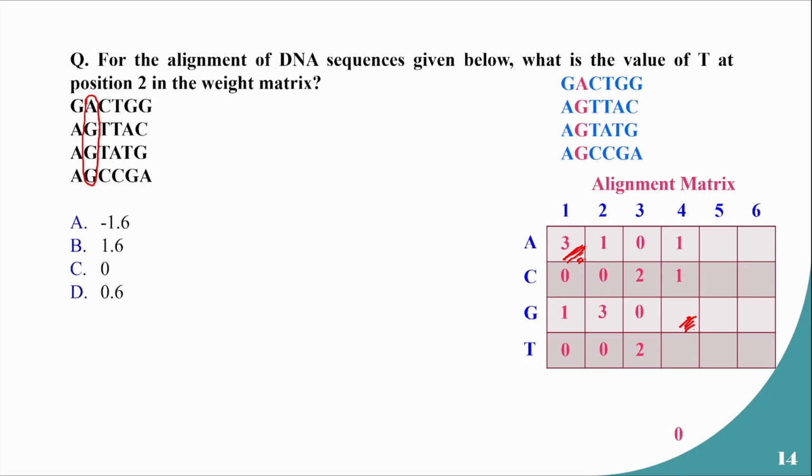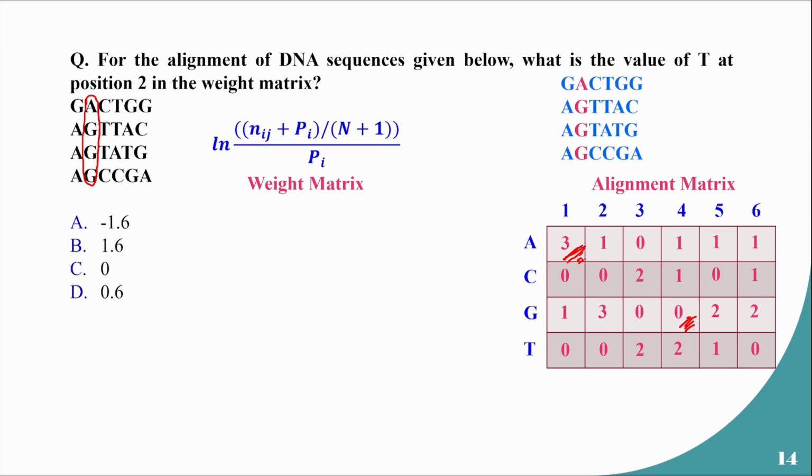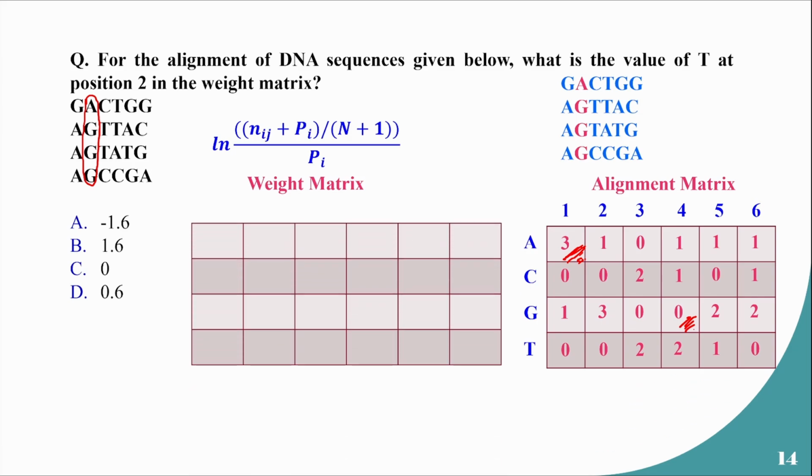Yeah, I see in the chat 0. So basically 0, right? And then if you fill out this entire matrix, that is how you get the alignment matrix. Now you have to apply the formula for the weight, right? So what the weight matrix will do is take the alignment score for these particular grids, and then you have to apply some additional formula.